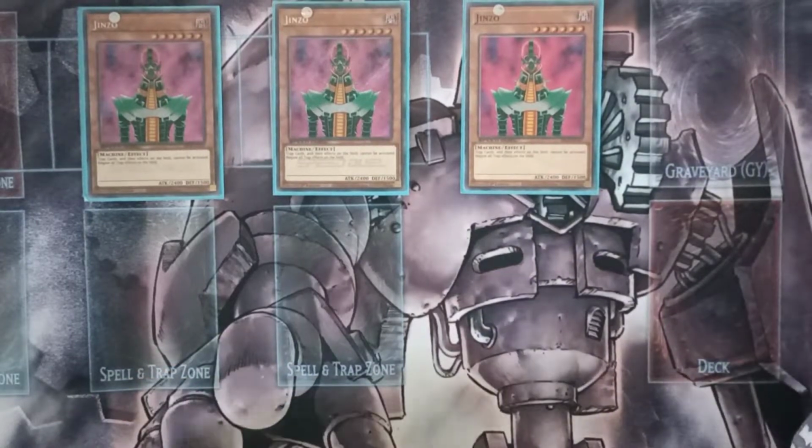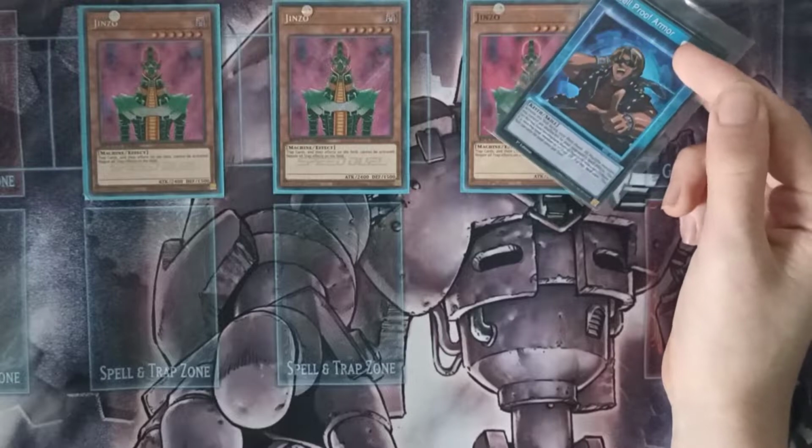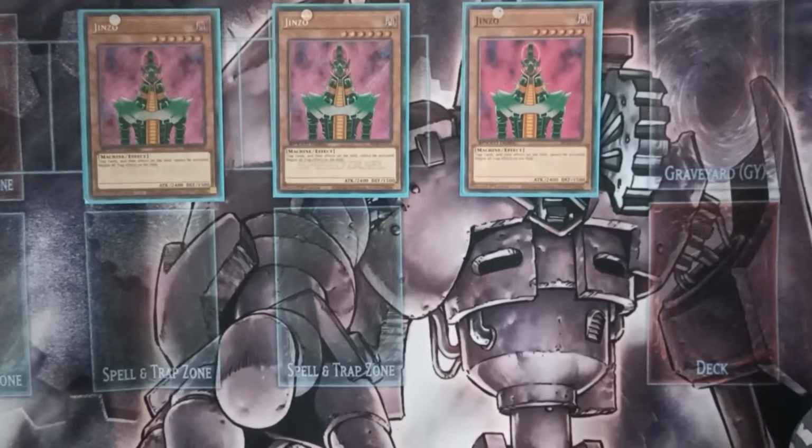So yeah, with Spellproof Armor, Jinzo can't be touched by spells, and you negate all traps, so you've locked them out of everything. Because he is an effect monster though, you do need 1 tribute, but that's really simple to get on the board, and it's well worth the effort.